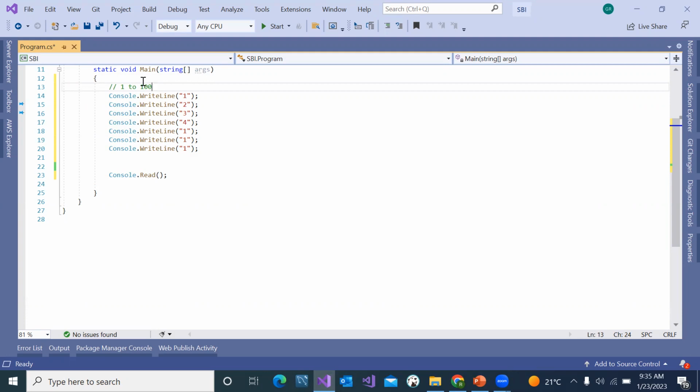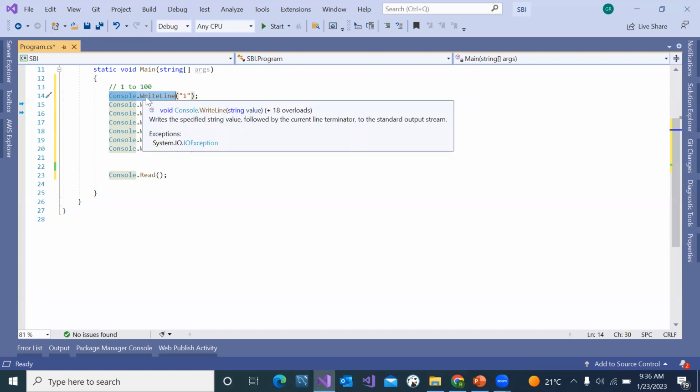Where to start, where to end. Where to end means how many times the execution has to be repeated. And what is the variation between each iteration. So if you look into this, it should start from 1 and end at 100. Where to start? At 1. Where to end? At 100. And I'm going to write this statement only once. How many times this has to be executed? 100. Where to end is nothing but the number of times this has to be repeated.